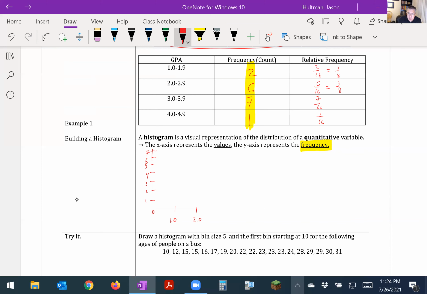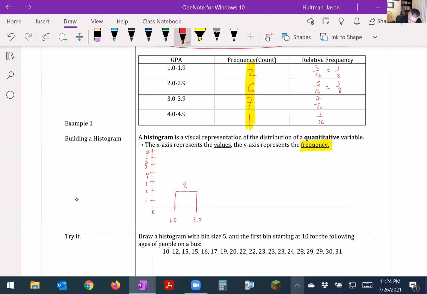We're going to create a column that represents all the data from 1.0 to 2.0. So 1.0 to basically 1.9, because 2.0, remember, is in the next bin. These are bins, right? So how many are in the first bin? That's 2. So I'm going to go up to 2 and draw a line, and I might write a 2 on the top there. That represents how many pieces of data I have between 1.0 and 1.9.